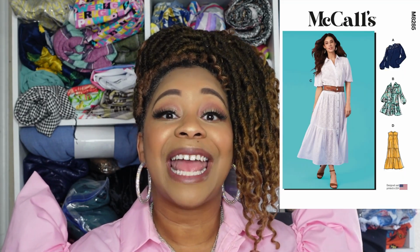And again, I'll talk briefly about the pattern, not so much in major detail, because in the previous clip of the making of the video, I pretty much touched on everything as far as the changes that I made. But for the pattern that I used for the dress, I used McCall's 8285 for, like I said, the dress. And for the sleeves, I used McCall's 8146.